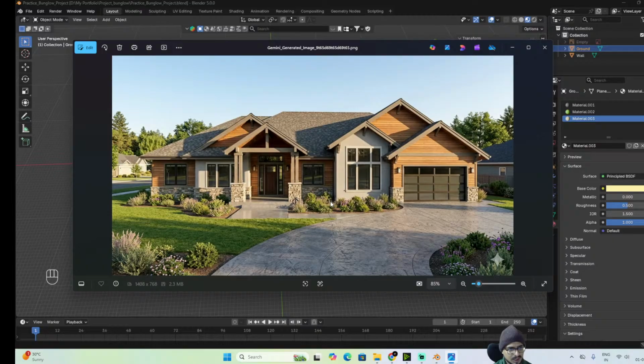And some ground textures as well. So I need to collect all the materials before I start the next part.